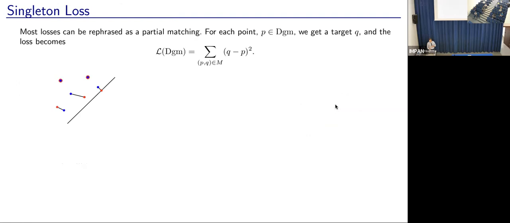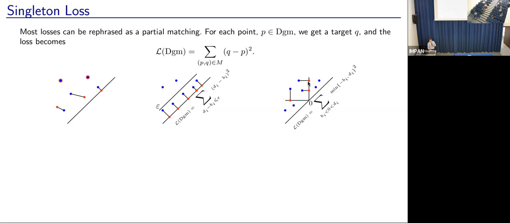And so I will restrict myself to what I call singleton loss. And the idea is the following: virtually any loss that has been suggested in the literature, I can think of as a matching. So I have my input diagram in blue, and I have some target diagram in red. The matching between the points says that the blue point needs to move to the matched red point. So when I was talking about simplification, if I want to get rid of all the points below the epsilon threshold, this really means that I take the blue points below the threshold and I match them to the diagonal. If I'm trying to simplify the quadrants, the sublevel set, then I match the point to the nearest point outside the quadrant. So that's how you go from a loss to the matching.